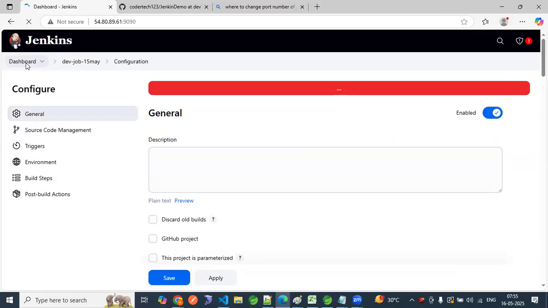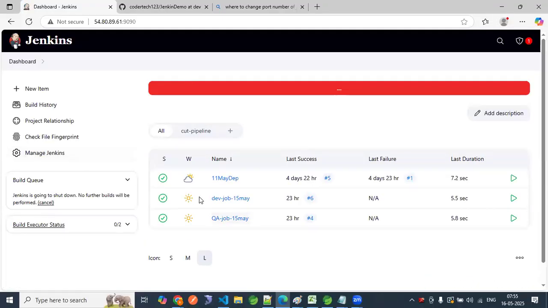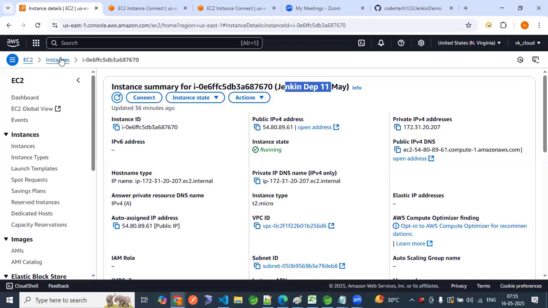Now 2 branches are there. Try to observe. What do I need to do? Now the GitHub URL will be dynamic. Because when it is dev, only dev code it will take. When the branch job is related to, see this, if I trigger this pipeline, what will happen? It will take dev code only. If it is QA, it will take QA code only. But I don't want this. I want, let me run one server also to show you. Come to instance.